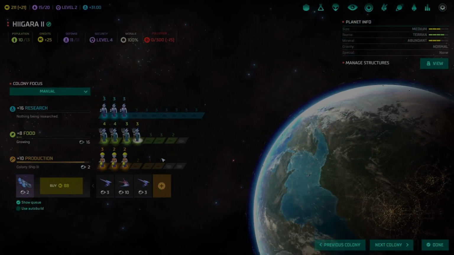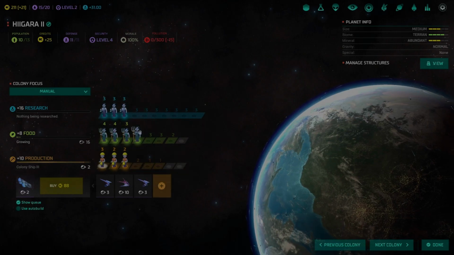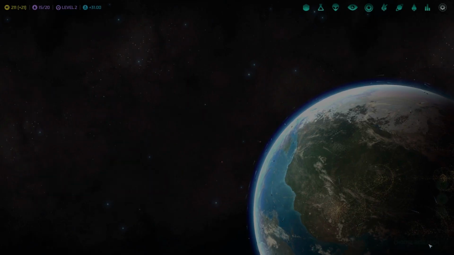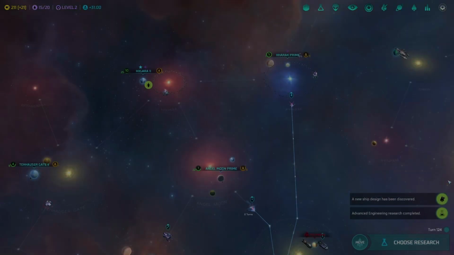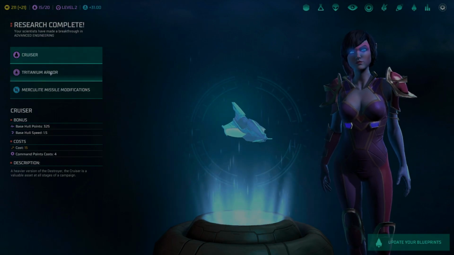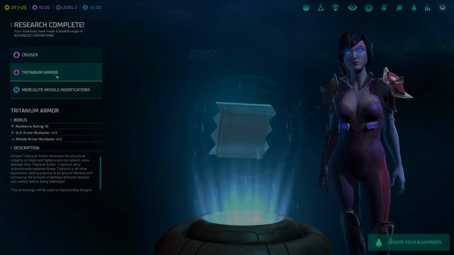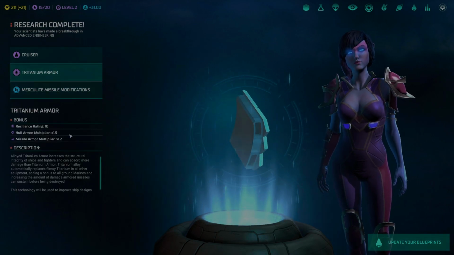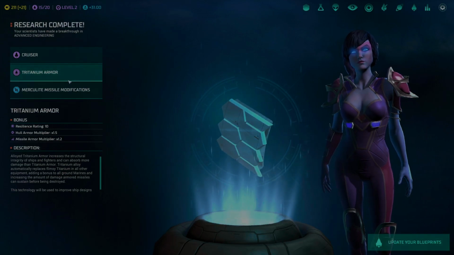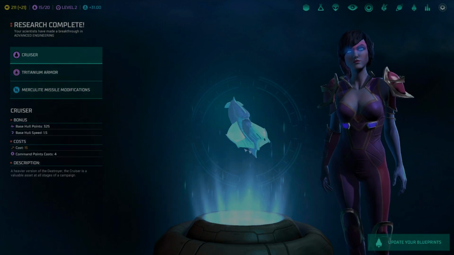Ooh, Higara is now a size 10. Fantastic. Well, yeah, we'll just bring that down there because you're about to lose it since you're getting your next colony ship constructed. New ship design discovered. Philosophers have gleaned a new insight: we can design a cruiser class now. Cool. And we got titanium armor, which will increase the maximum health and damage resistance of all of our ships, including our military outposts. So they have gotten stronger. And we also have modifications for some of our missiles.